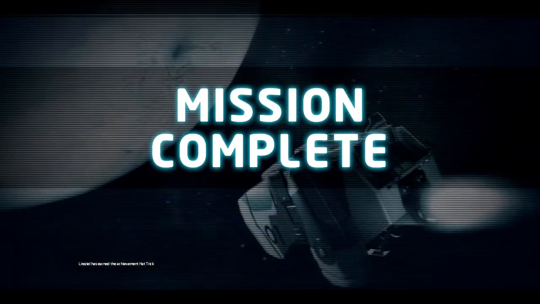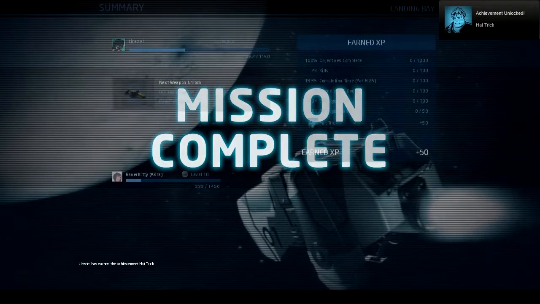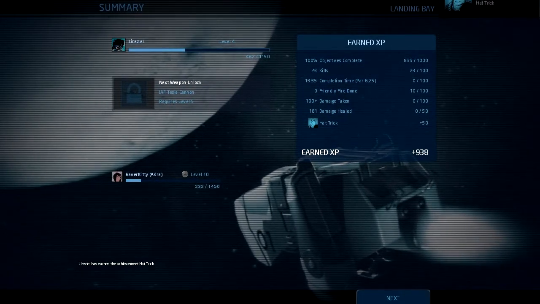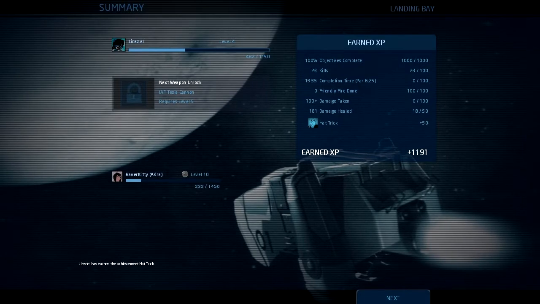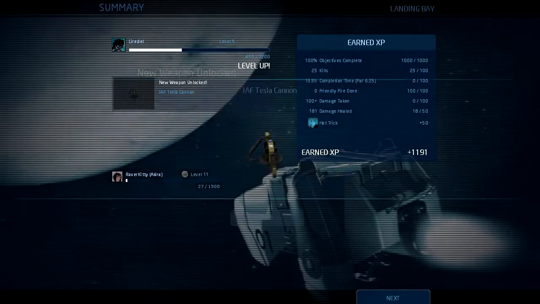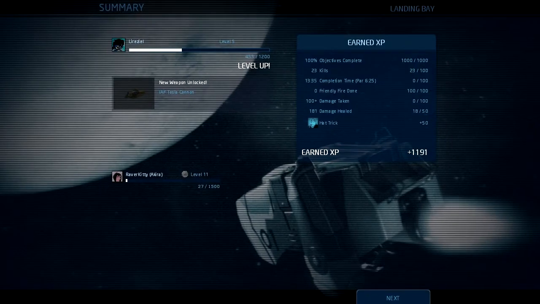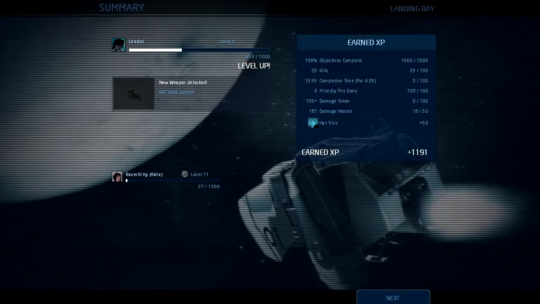Okay. So, mission complete. Yeah. You won the achievement hat trick. What? I did? Or did you? No, you do. Level up. Whoa, new gun. Tesla cannon. I got the personal defense weapon, which is not a weapon, but it's two. Okay.